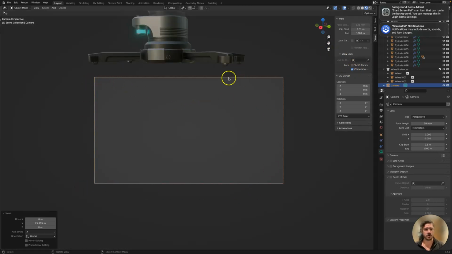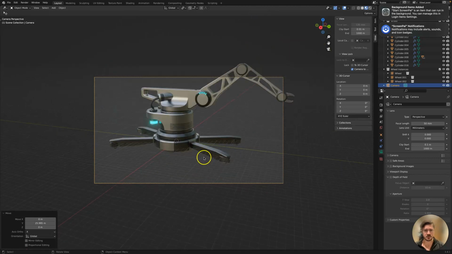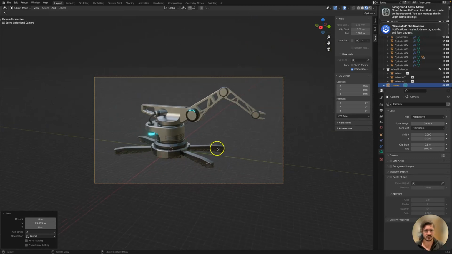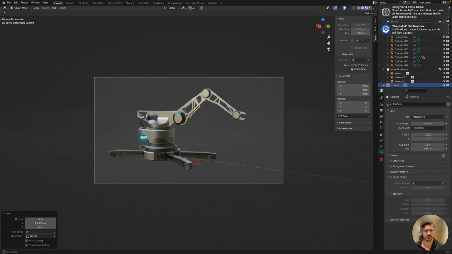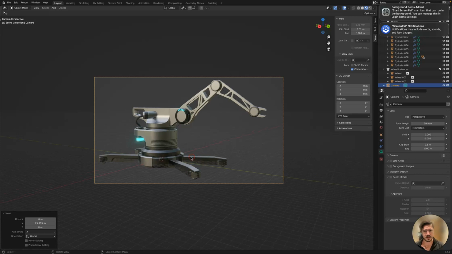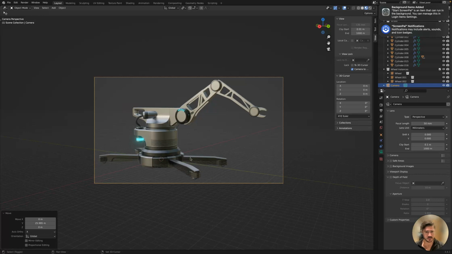Now this orange thing right here is going to give me my camera, and I can pan around. I'm just using Shift middle mouse button. I'm going to zoom out a little bit, and I want to create a nice view of this here, maybe like that. That looks good. Do you want to go in a little closer? Yeah. By the way, if you hold down Shift while you're zooming in and out... sorry, hold down Control. No, I'm not sure. Well, we'll leave it as this. This is a pretty decent render, I think.